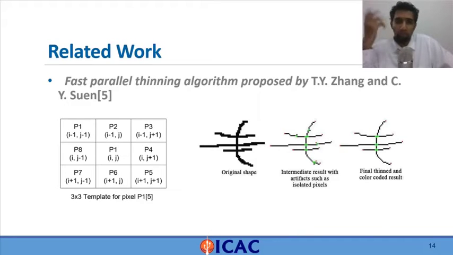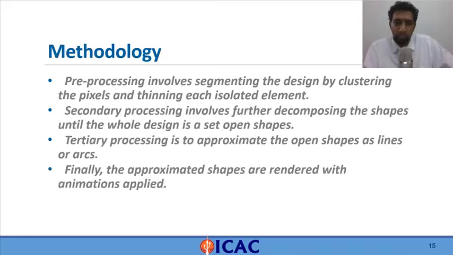It's a pretty old algorithm, but works beautifully for us. We can find the skeleton of any complex shape, and with a little bit more modification, we can find the ending pixels as well as the joints.